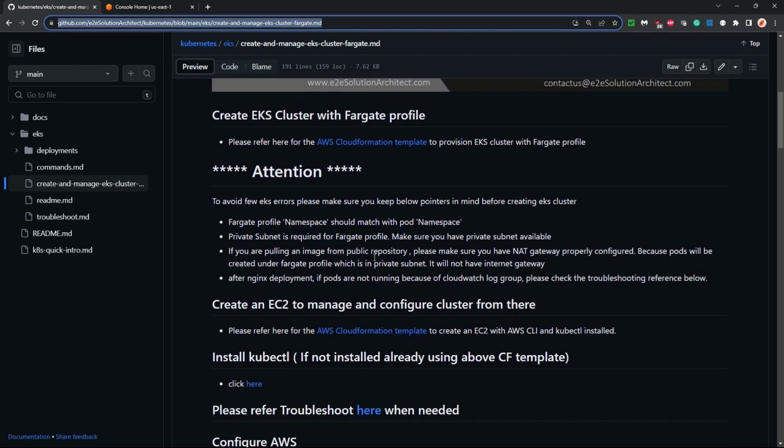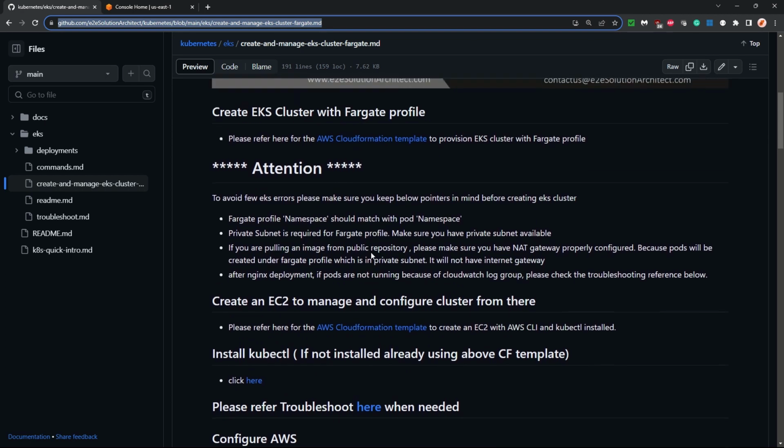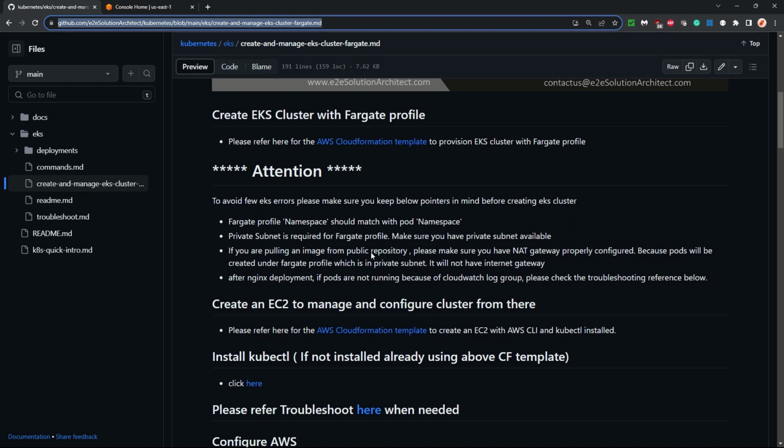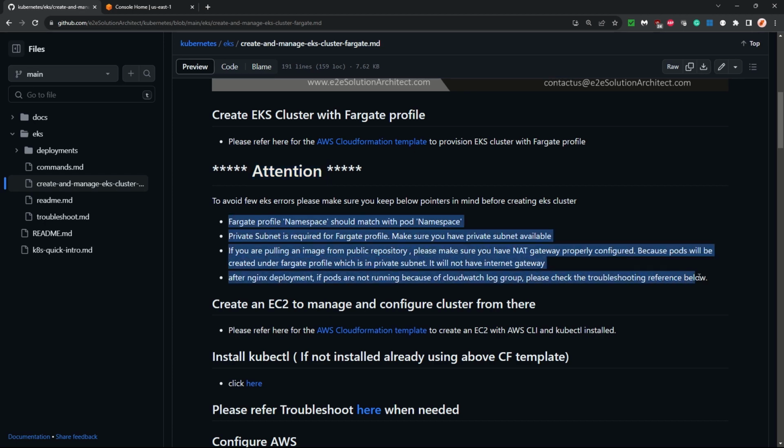One more thing I want to emphasize here is that I will not just show you how simply or how happily you are able to create this EKS cluster or the Fargate profile. I will also guide you on frequently experienced issues or errors, and the points you have to keep in mind. I will explain these pointers one by one.